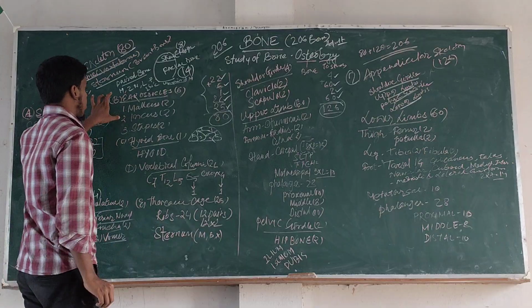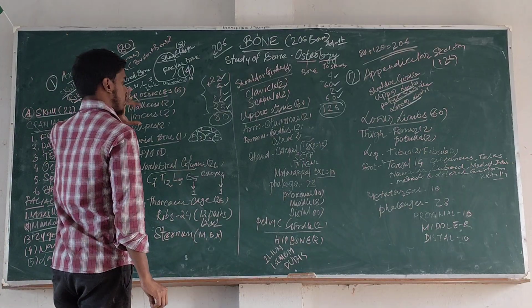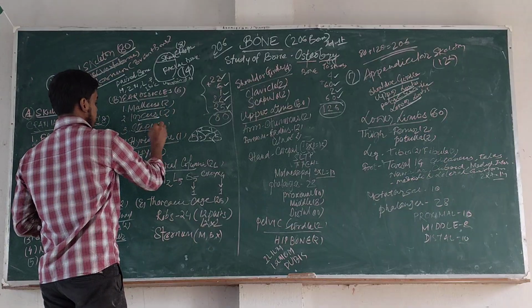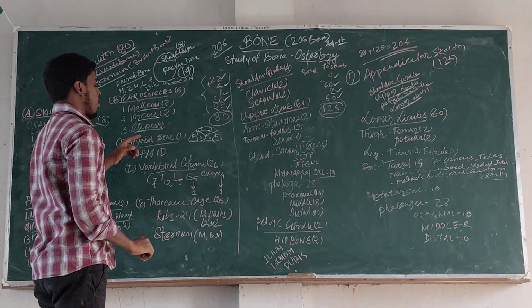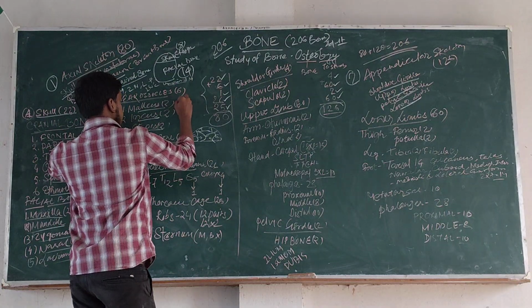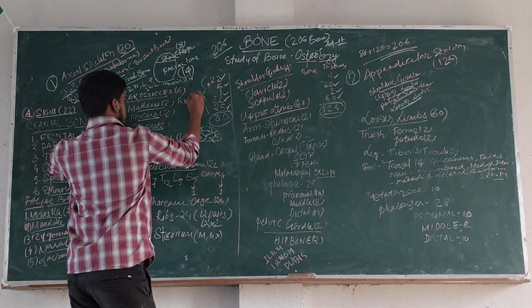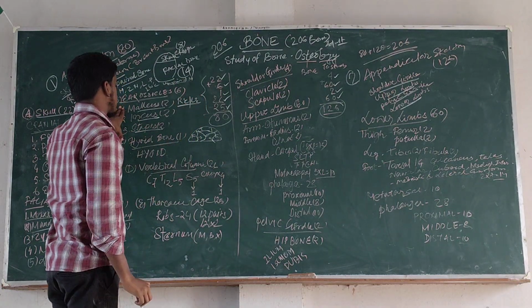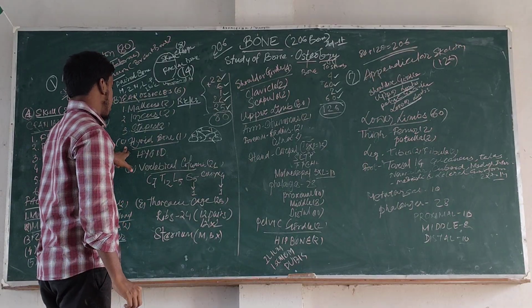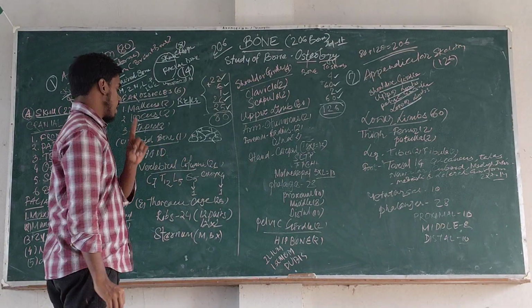Then come the ear ossicles. In case of ear, there are 3 bones. These are small bones, malleus, incus, stapes, 2 in number, because our ear is numbered in 2. So that's why one is right ear, one is left ear. That's why there are 2 in number, malleus 2, incus 2, and stapes 2. Then the hyoid bone is only 1 in number.